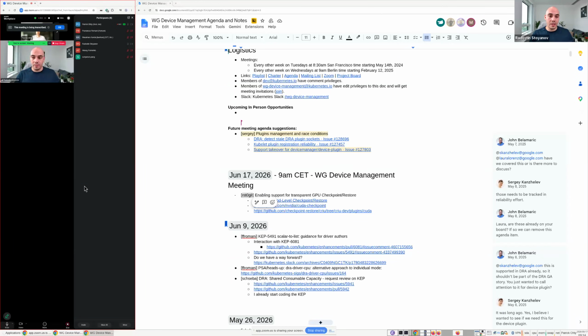And there are other use cases as well, like forensic analysis, where when we detect, for example, a cyber attack, we start creating checkpoints very frequently so that we can capture the state of the container and preserve this as evidence.